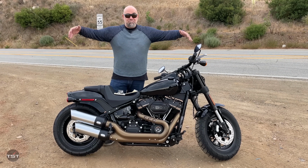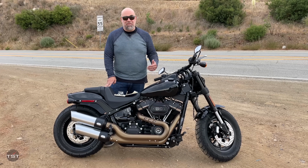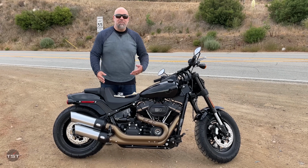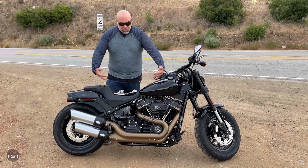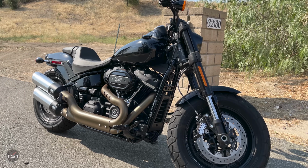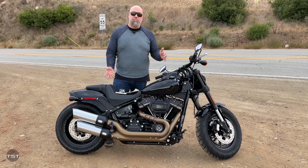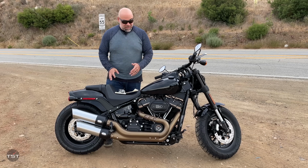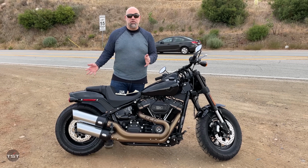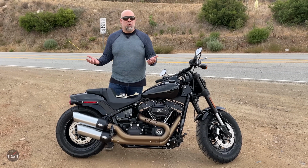The Pan America, the big adventure touring bike, was 132 pounds lighter than this motorcycle. So even though you've got a low 28-inch seat height, even though you've got everything really down low for a good low center of gravity, this is a heavy, dense bike. The bike starts at around $18,000 and can be optioned up to just a hair under $20,000. It's pretty simple. No advanced tech, no special features, not much that's really new to discover. Let's discover what's old then.